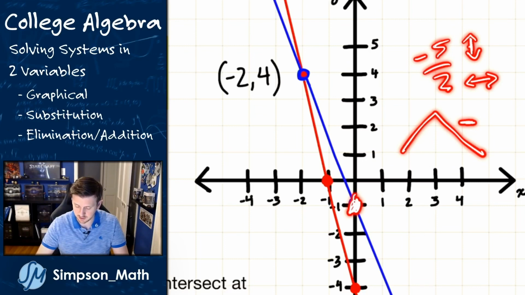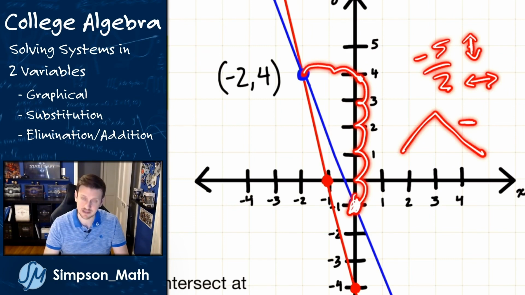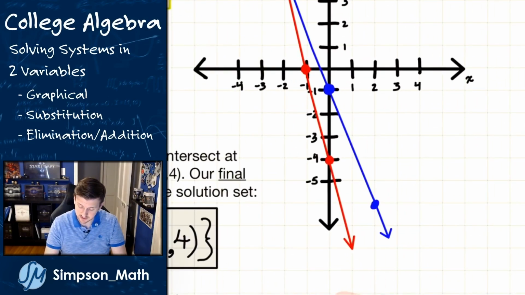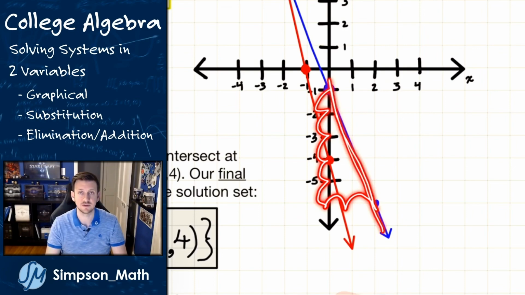So from this point, I can go up 5, 1, 2, 3, 4, 5, and I'm going to choose to go to the left, because that will produce a negative slope, which is going to be going downhill like that. So up 5 over 2, and then I can do the same in the other direction on the other side, so I can go down 5, 1, 2, 3, 4, 5, over 2, 1, 2. This way, it's again going to produce that negative slope.